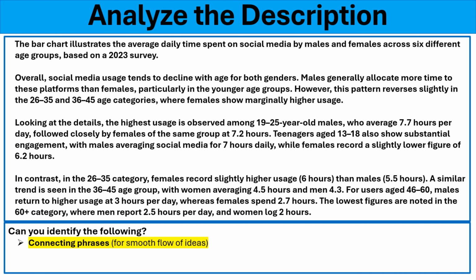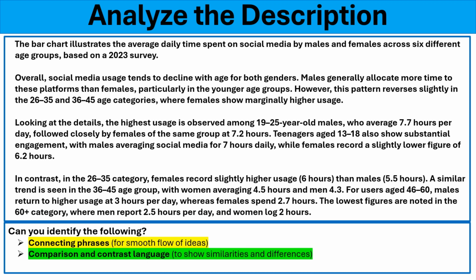Now try to identify the comparison and contrast language, the words and phrases that show similarities or differences. And finally, look out for the data reporting verbs which help us describe the numbers without always using spend. Take a moment to go through the description again and try to find examples of each. I'll show you the answers in just a moment.